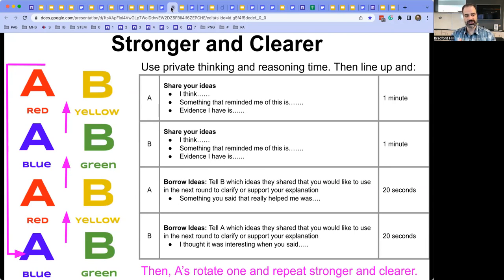So this is one of those things where we have to give them time to get competent with it, and stronger, clearer is that time. So, A will say it to B, and then they get complimented, and then B says it to A and they get complimented, and then you rotate 2 or 3 people, so they're not sure exactly who they're going to get or try to line up with their friends. All good stuff there. But in any case, they do that 3 times and they kind of groan.